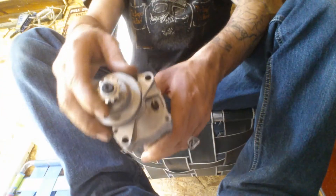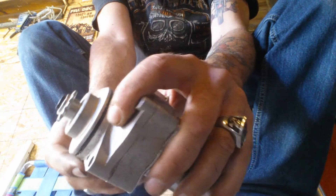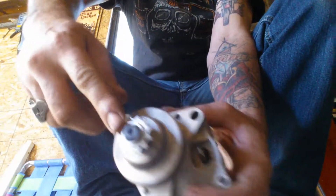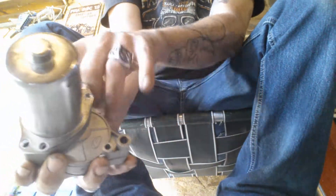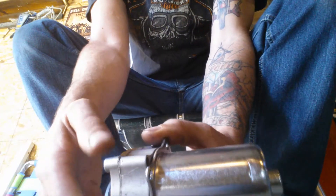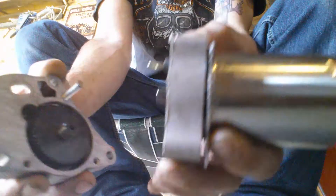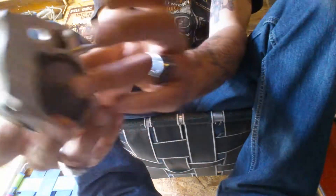Let me explain the easy way to replace a Chinese ATV starter. If yours craps out and you bought another one and you don't want to have to take off the casing to remove the gear that wraps around the chain, you can undo all the bolts on the back, then stick a screwdriver in between on this die cast and actually break it and separate it apart. All this should be left inside your motor and then you should have the casing left afterwards.